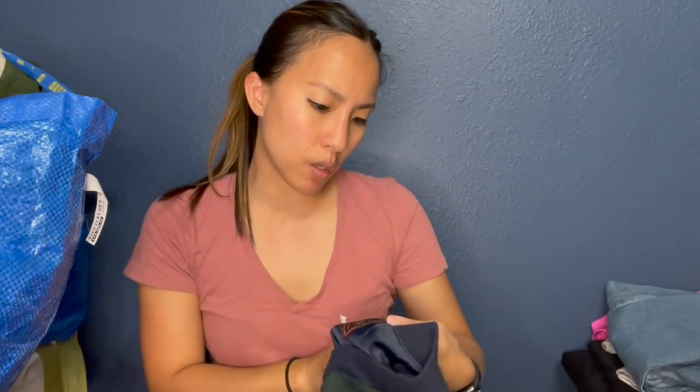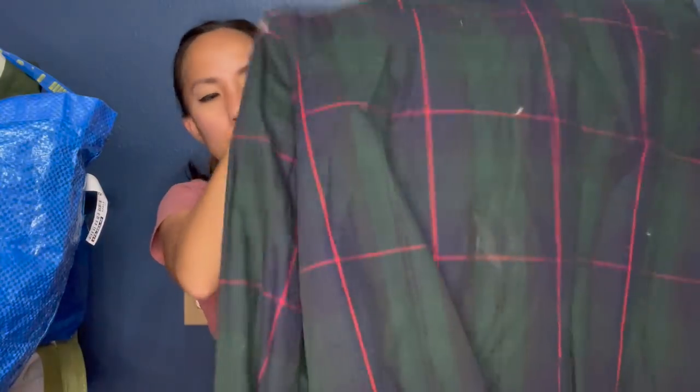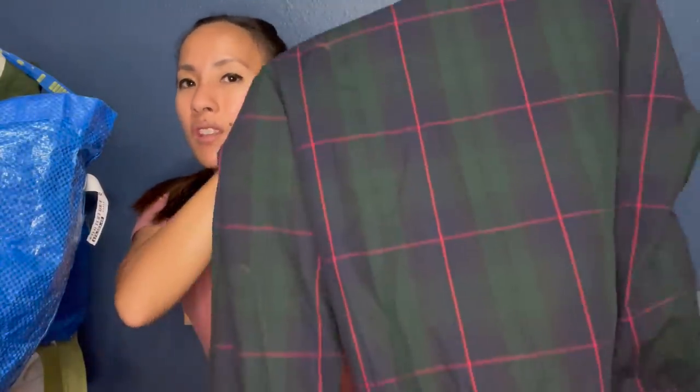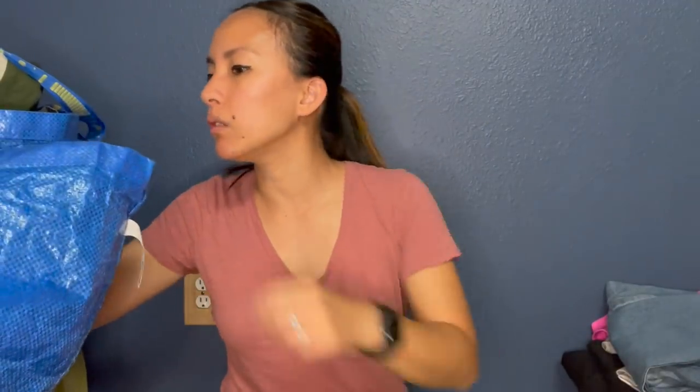My friend Jiwon found this — the brand is Pro Quip, in an extra extra large. At first we saw it and thought it was Polo Ralph Lauren because it has that vibe. It's a pullover, kind of like a nylon sweater or windbreaker jacket. It does have some stains on it, but there were comps for this in like the $50s, so we'll see what we can do. That'll go in the stained pile.